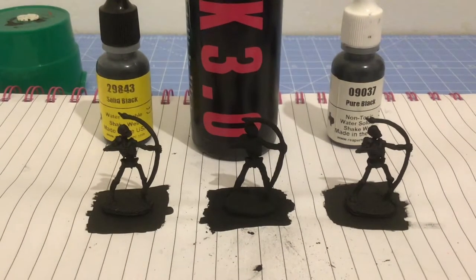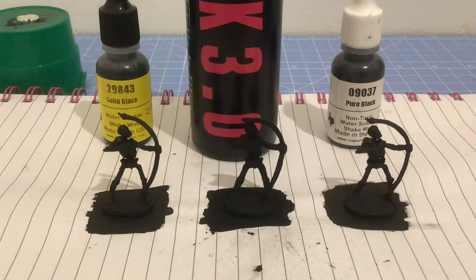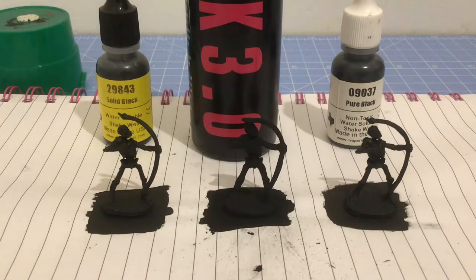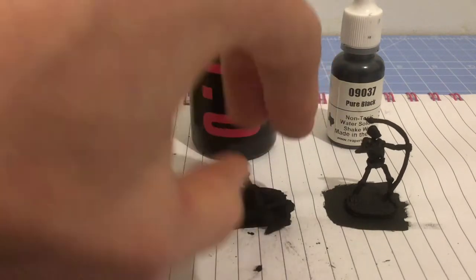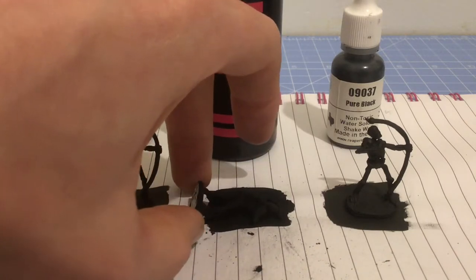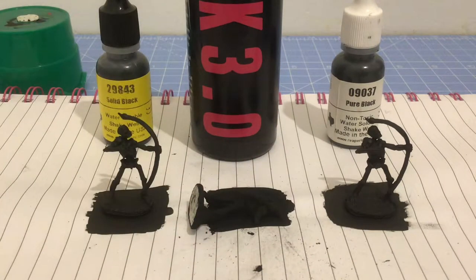Now, you can see from the two Reaper paints, you can still see a lot of the detail. You can still see the ribs, you can still see the eye sockets. But here with the Black 3.0, it's just a shadow. It's just a silhouette. You can lose his feet on his colour. Look at this, if I lay him down, you'll hardly be able to see him at all. Gone. Absolutely crazy.